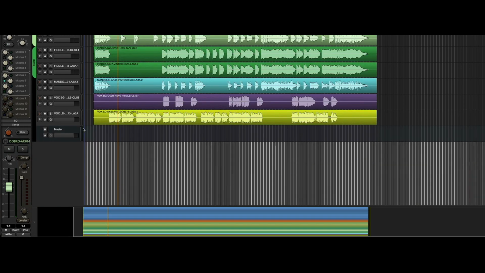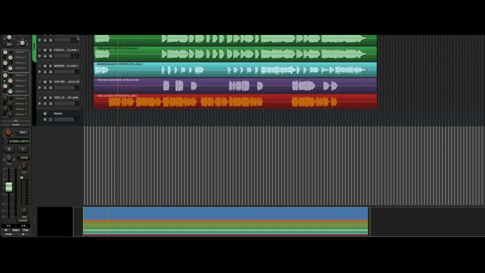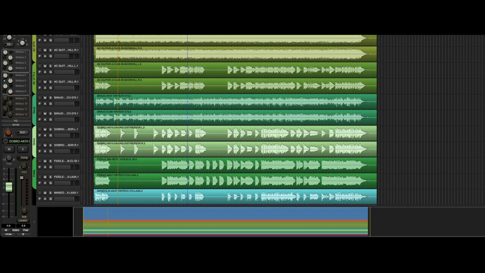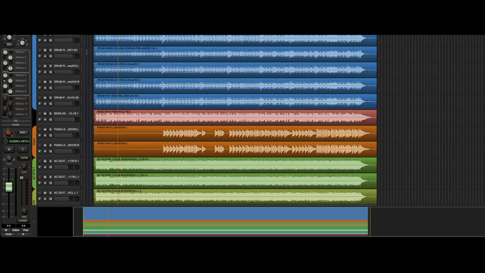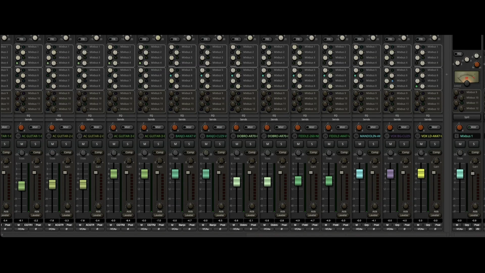And if we look at the waveform, it's pretty chunky. There's some good volume there. It's just not getting over all the other stuff, because maybe the guitars are a little loud or whatever the case is. So that's what we're going to use the trim knob for. Let's check it out again.